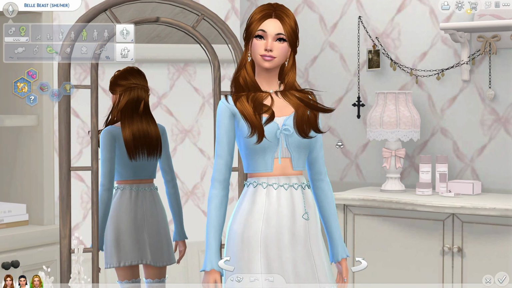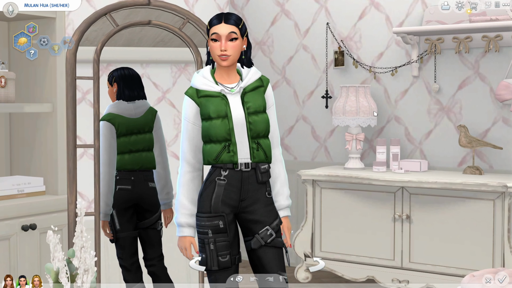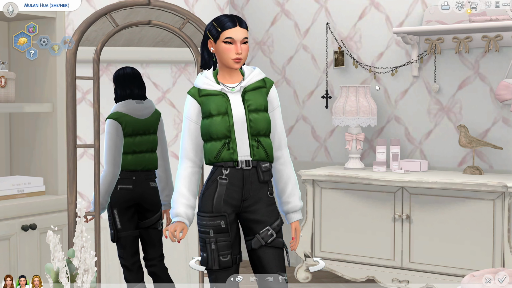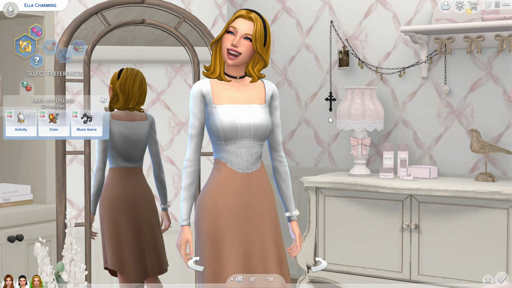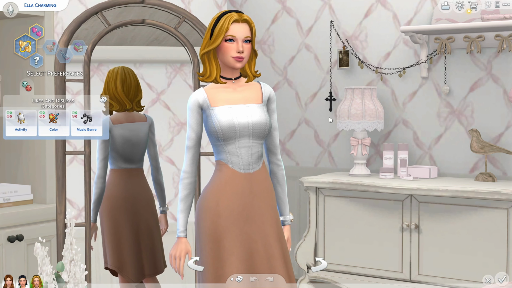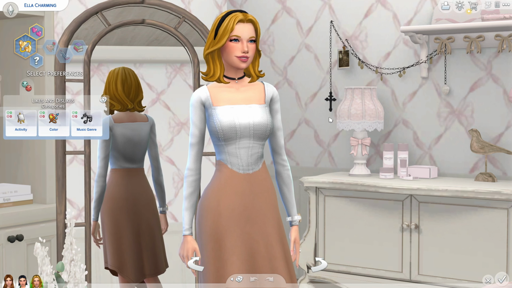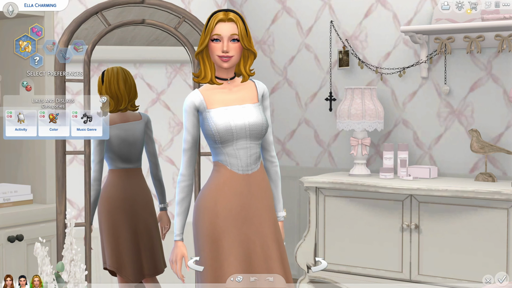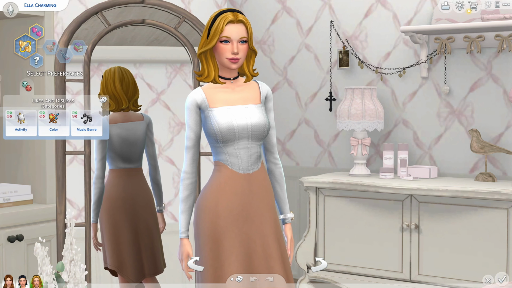Today we're playing The Sims 4. For today's video, we're going to be doing part 2 of creating Disney princesses as Sims. In our last episode, we created Belle from Beauty and the Beast, Mulan from Mulan, and of course Ella, aka Cinderella. So let's get started on our new Disney princesses.